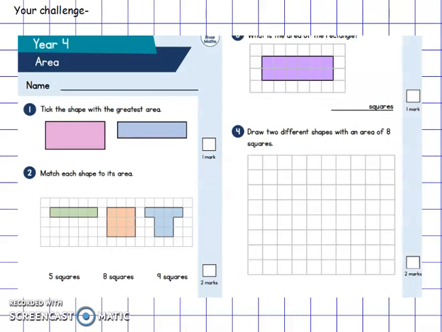Okay, you've listened really well and followed that really well. I think you're ready to start your challenge. Your quiz you will find in your pack. It says area as a title. Go through the challenges. Some of them you can answer on the sheet. In fact, most of them I think you'll be able to answer on the sheet today, so don't worry too much about writing it in your book, because lots of them might ask you to tick or to match up or to draw, and the ones that ask you to draw usually give you a piece of paper with some squares on. If that's not enough space for you though, you've got your maths book as well to do any working out or drawing. Have fun with area.